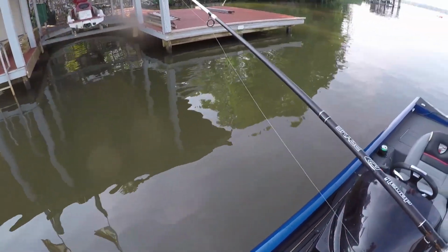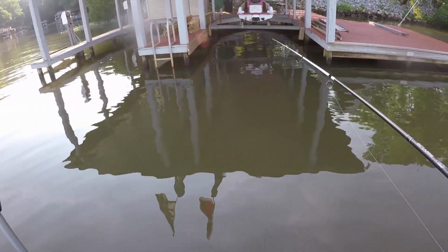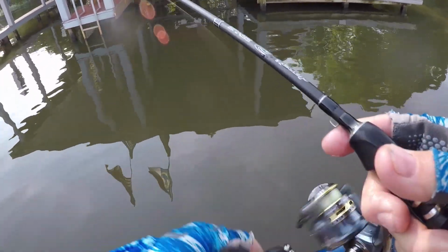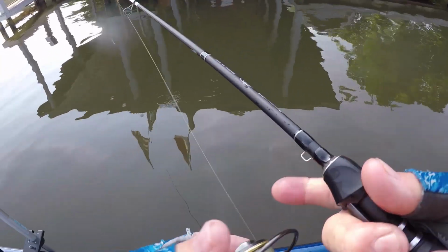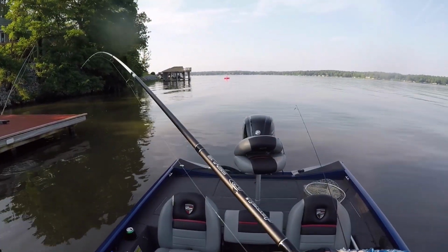But it's neat. I got a couple other colors in mind that I want to try, like methylate. Y'all know what that is. They'll be used for bass, or maybe even something like that, and I'll try and see if I can get crappie on it. Guys, I found another one.